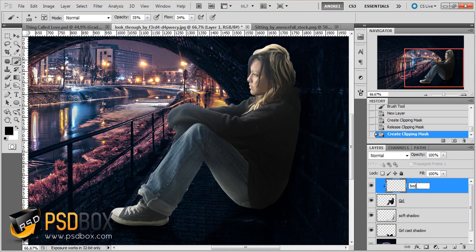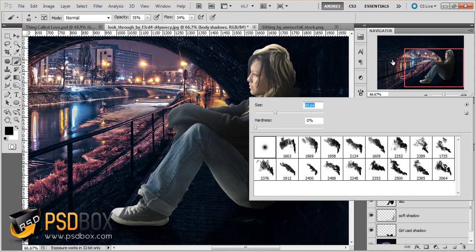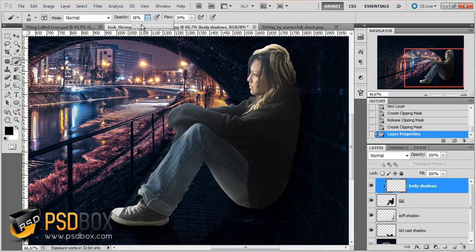And I will name this body shadows. And again, use this soft brush and reduce the opacity a bit more to about 20%, and just start painting.